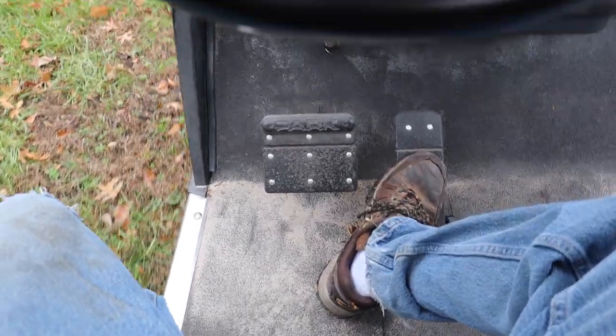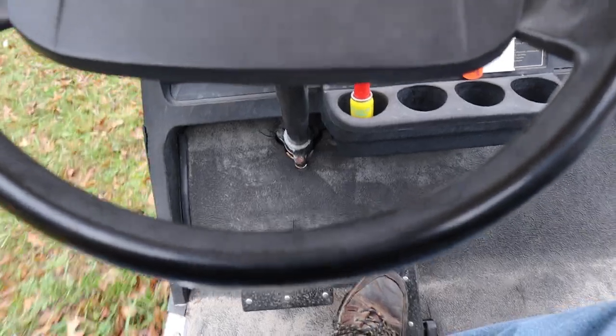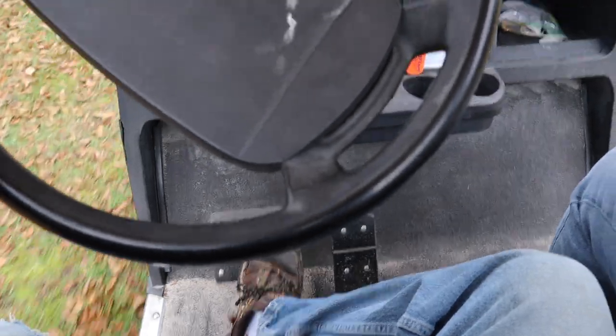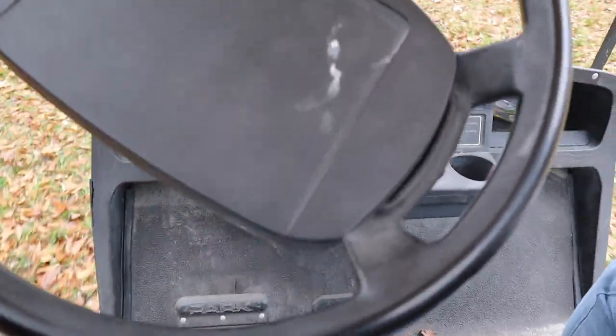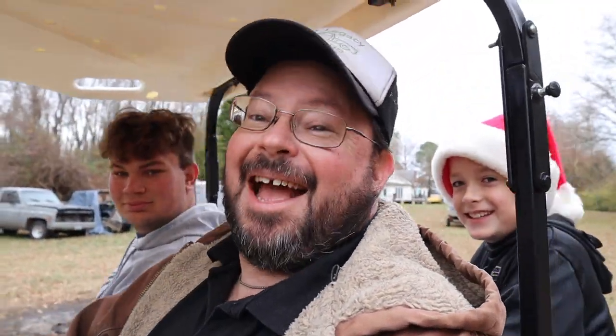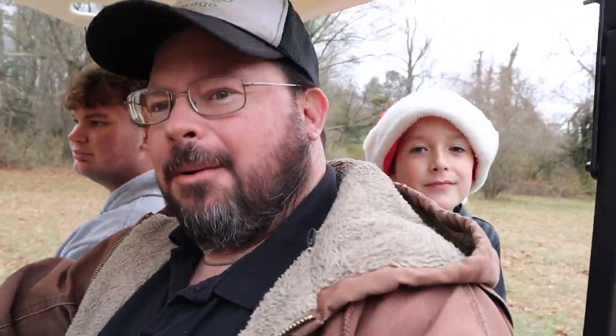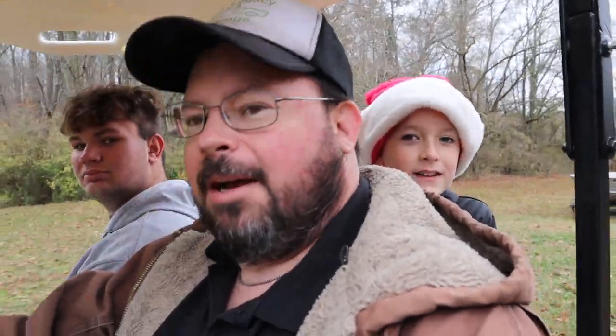Here we are just cruising on the golf cart like we do at camp. The issue is that when you put the brakes on, even just tapping them, it's pretty dramatic. Just cruising along and then the slightest tap of the brakes basically makes it nosedive — well, not nosedive because it doesn't have front brakes, but it's very dramatic. It's kind of fun if you want to mess with the kids. But on the paved streets at camp, you do that and it's loud. Let's figure out what's going on.